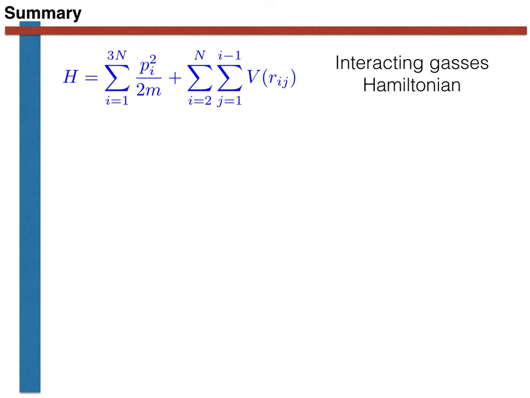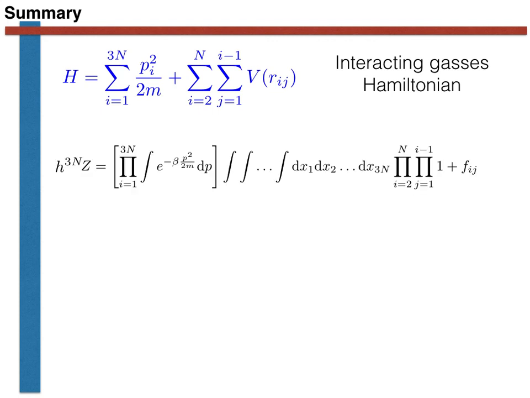There is a lot of mathematics in this video. Let's thus finish by summarizing the most important aspects. If we have a system of interacting particles, we can describe it using a Hamiltonian, something like the equation at the top of this slide. When this is inserted into the expression for the canonical partition function and a few obvious manipulations are performed, we arrive at an expression for the partition function that looks something like this.